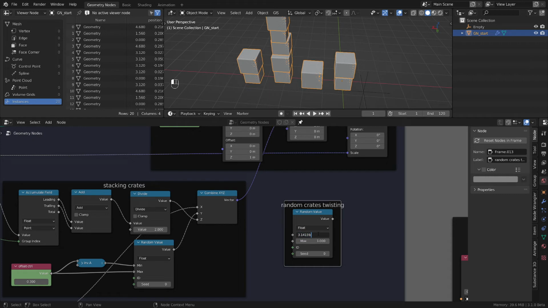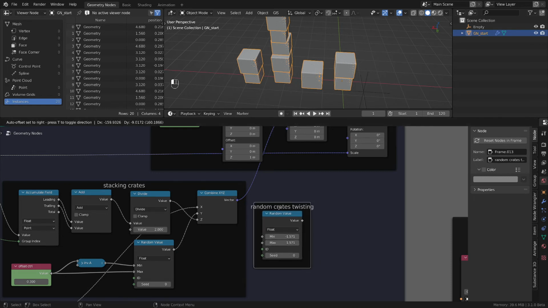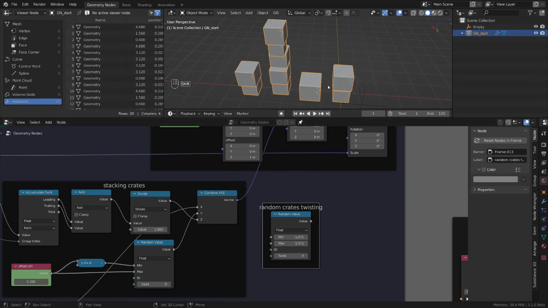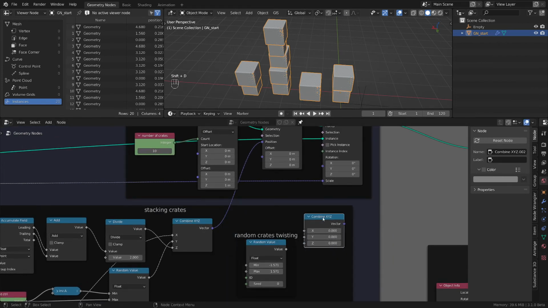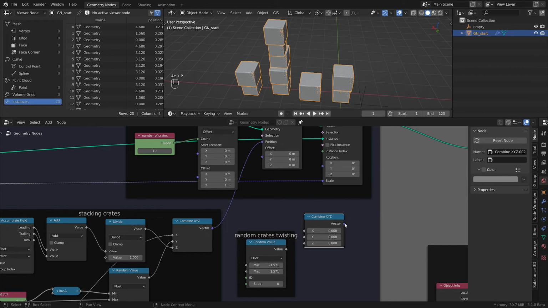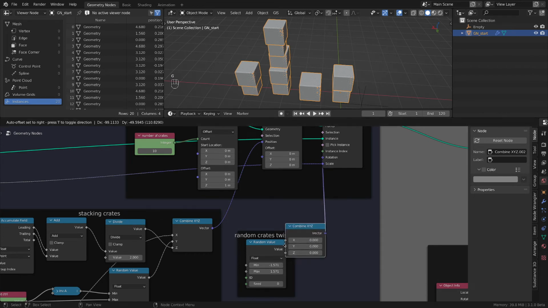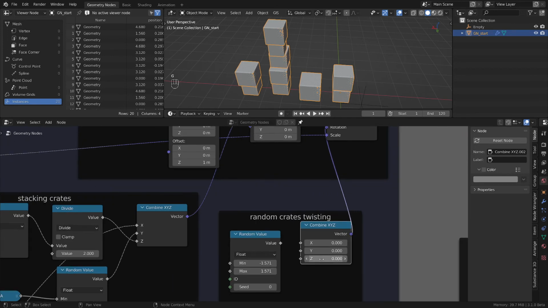I want to have half of that. And that means a rotation from minus 90 degrees to 90 degrees. And this is going to be plugged into the rotation. But I don't want to rotate crazily. I want to basically take a combine vector, plug this one into the rotation here, plug this one into our rotation stuff, and just control the rotation on one axis, this axis, because I don't want the crates to do something like this, some crazy thing like this.